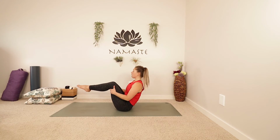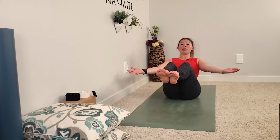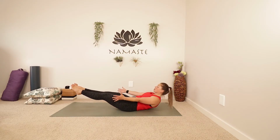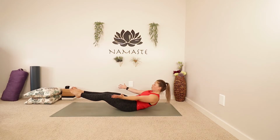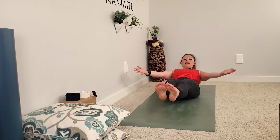Relax those shoulders. Lift the feet as high as they want to go. Maybe let go of the legs. Maybe start to lower your boat, your low back, down to the mats. And then pop it up. Nice, you guys. Reset, reset. And then lower. Little rock of the boat.